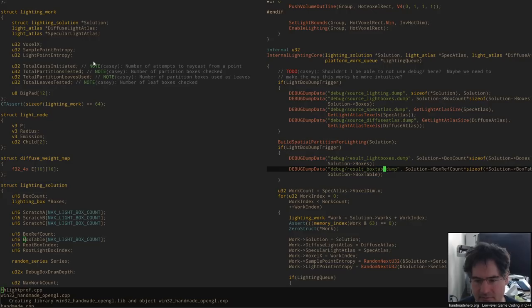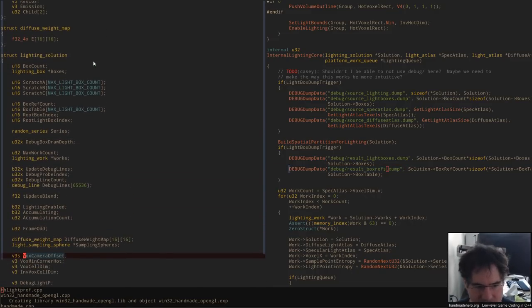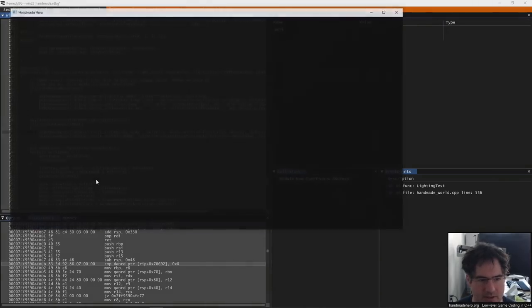And then we have, I don't know, we have that list, right? So that would at least let us verify what the set of things was that we produced during the spatial partition build so that we can eliminate that from the problem. We're just trying to bisect the program into pieces so we know which part to focus our attention on, because otherwise it'll take us forever, right? So here I'm going to dump out these two in addition, and then we'll just run our app like we normally would and do exactly what we were going to do the last time to dump.